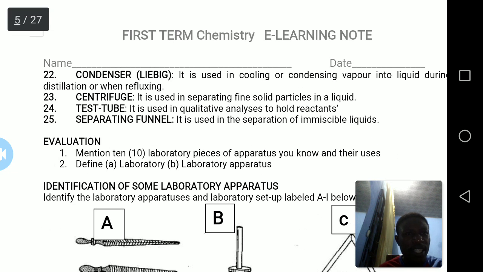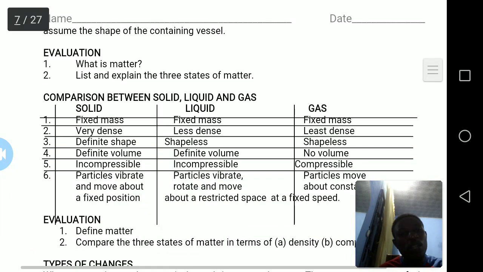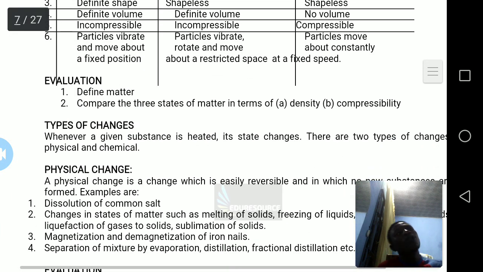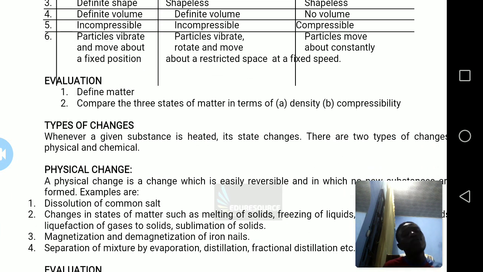Okay, good. They are called miscible liquids. Miscible liquids are liquids that, if you mix them together, give you another different liquid, something different. If you mix lime and water together, you cannot separate them. They will mix, and you will not know it's lime water except you taste it. You can mix them, and you will not know. But immiscible liquids are liquids that you cannot mix like that. If you mix them, somebody will know you mixed them.